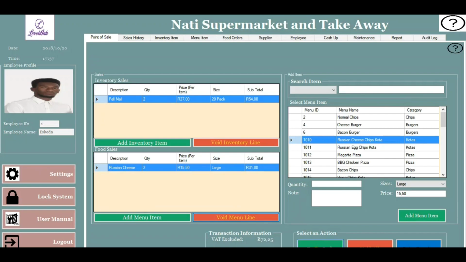This will prompt the system to open up a page where it will allow the cashier to type in the total amount of money that the customer will be paying.